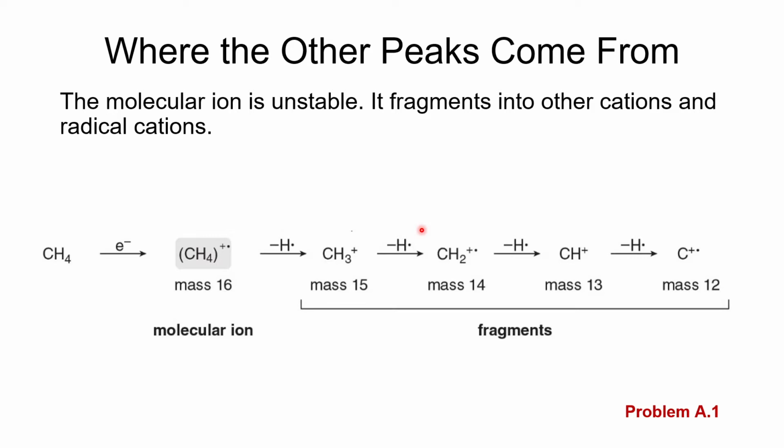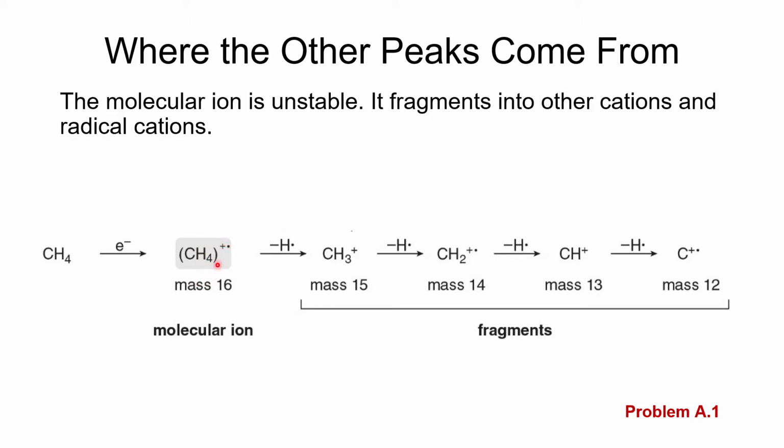In this chapter, we're going to go for the basics. We are going to look at what is happening on a fundamental level and looking at molecular ions. But if you were to go further into mass spectrometry, you would be looking at this other stuff. But let's just look at the fragmentation pattern here for methane. Methane is pretty simple. You hit it with the beam of electrons. That beam of electrons causes it to lose an electron, and we get the radical cation CH4 plus, and then a radical.